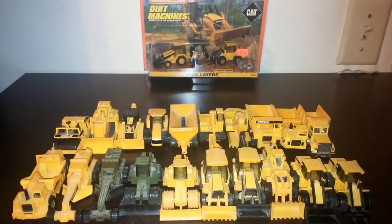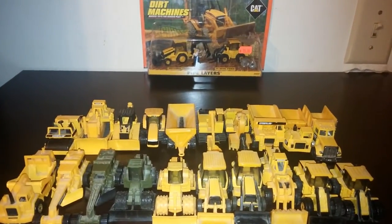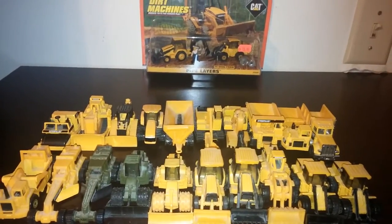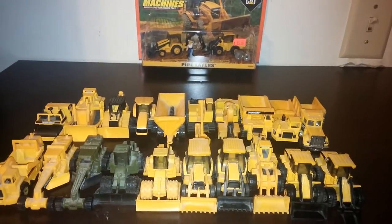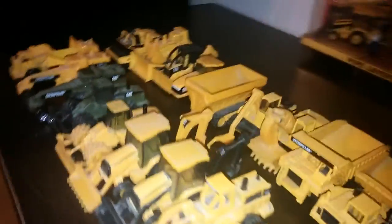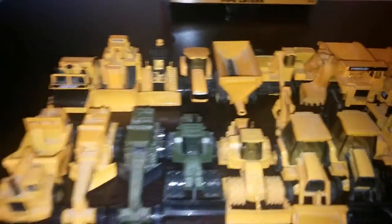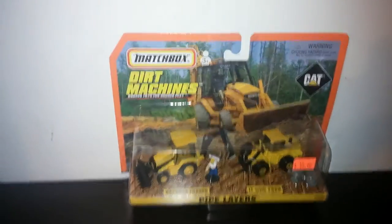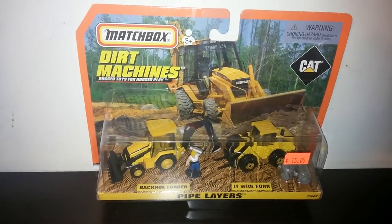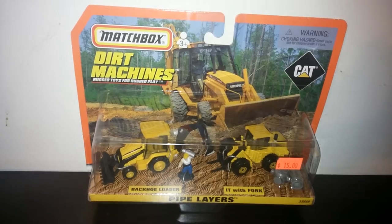For how old they are, they did look nice, especially in this scale, which is pretty close to 1:87 scale. They're not modeled exactly to 1:87 scale, but they are pretty close. I actually have two complete sets of these — one out of the box that you're looking at, and one set that is in the box. I just have this pipe layer set in the foreground to show you what they looked like when they were in the box.